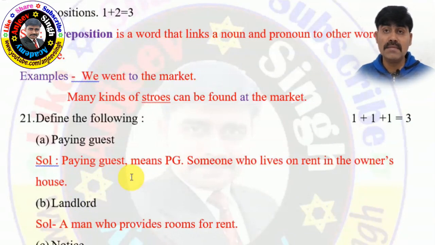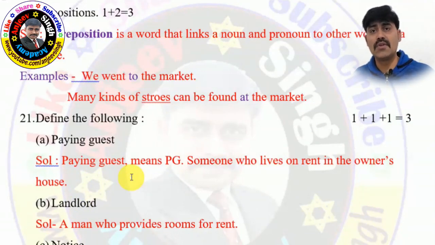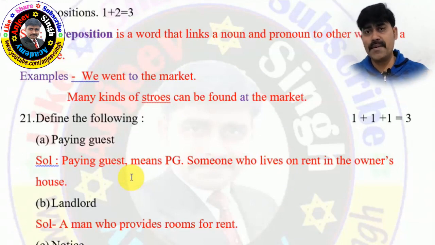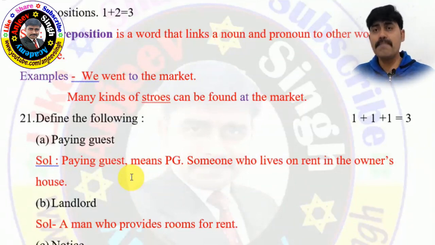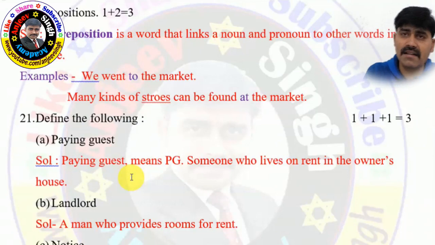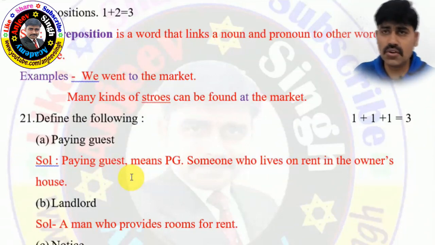Paying guest means PG. Someone wants to go to a city and stay there for a month, 15 days or 20 days, or for a long while, even a year, and doesn't want to cook or bring anything from their previous home. In that case, we are going to select the PG. So paying guest means someone who lives on rent in the owner's house, where everything is available: food, living, rent. No need to carry anything with you.